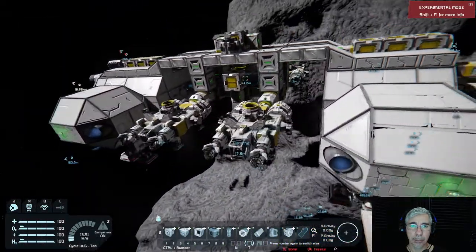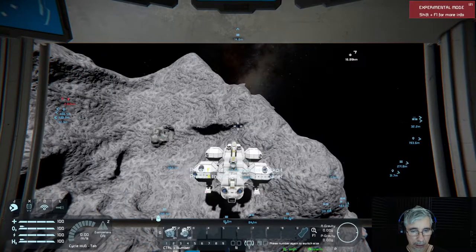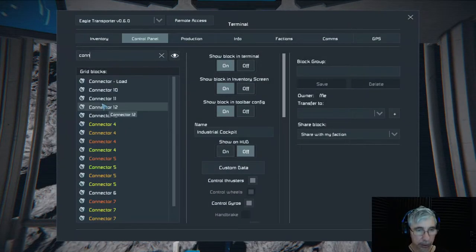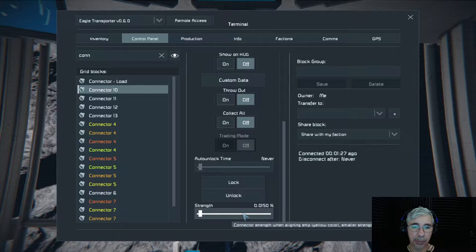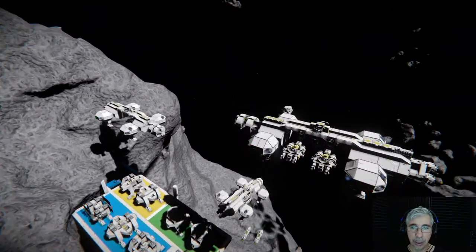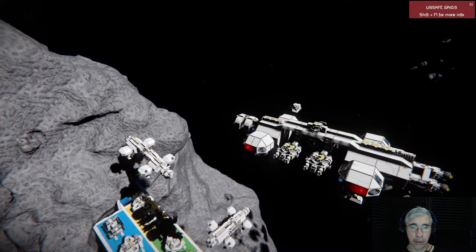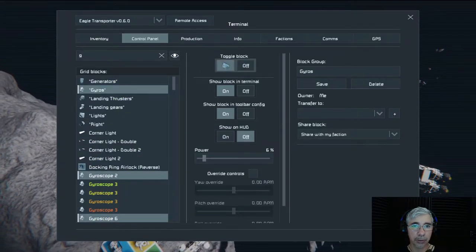Okay, so now what we want to do, I would like to take this for a spin, because I want to test if this in fact is strong enough, or if we have to... You see here in the connectors, they have this strength here. So I wonder if that would have an effect. Okay, so let's take this for a spin. I forgot. Turn off the gyros. There.